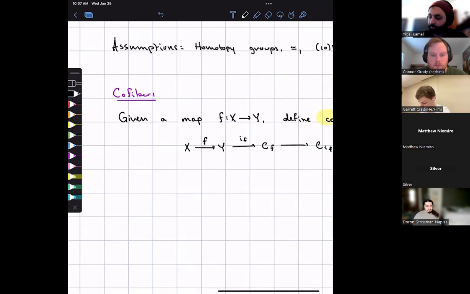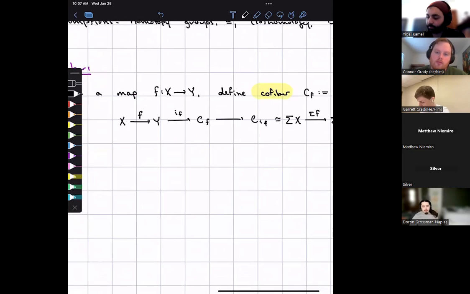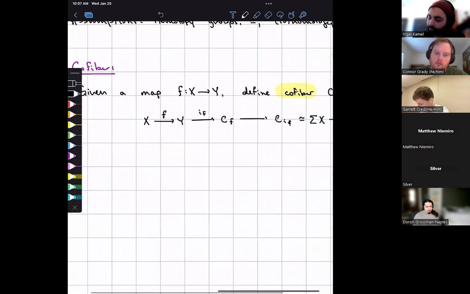If you just sit and look at this definition for about a minute, you'll realize this is homotopy equivalent to the suspension of X. Now we can hit the suspension of X with the suspension of the original map f, and we can iterate this forever. We end up with a new map, the cofiber of the suspension of f, and this goes on and on.